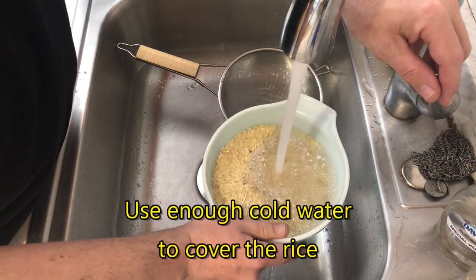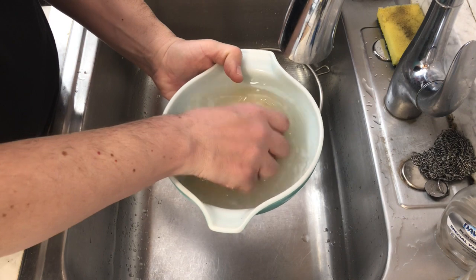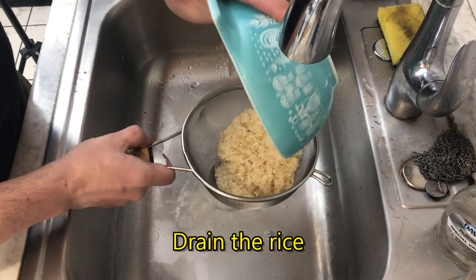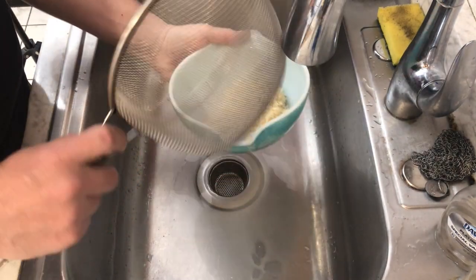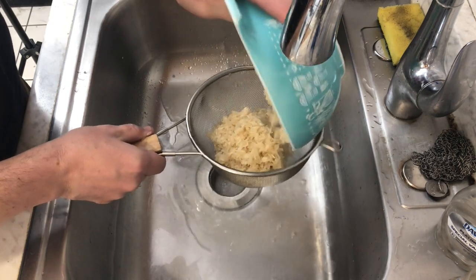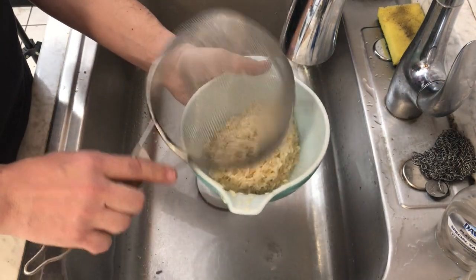This is the hard part about basmati rice. You absolutely have to wash off the rice before cooking. So, we fill the dish with enough water to cover the rice and just mix it with our hands for about 10 seconds. Then drain it. And we repeat the process until the water is clear enough so we can see the rice in the water. This may take 3 or 4 repeated washings, but it doesn't take too long.